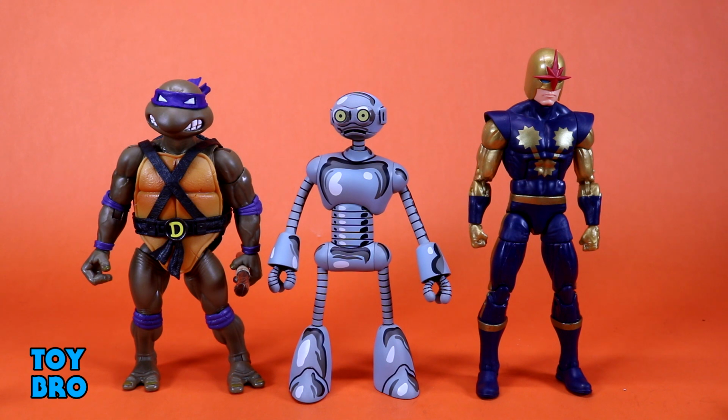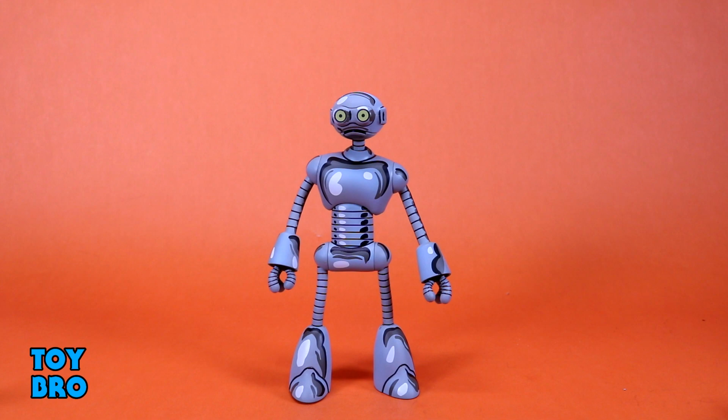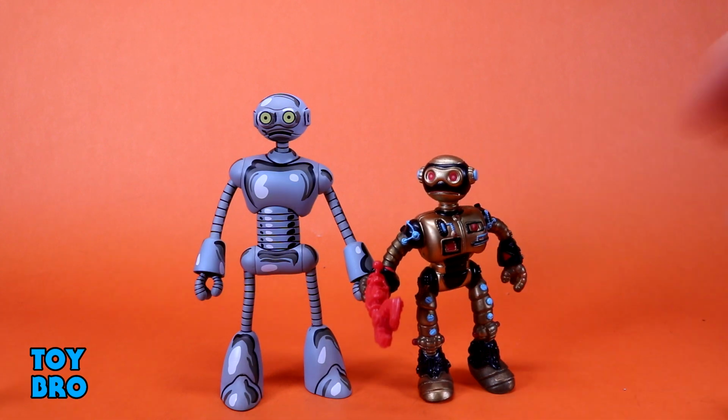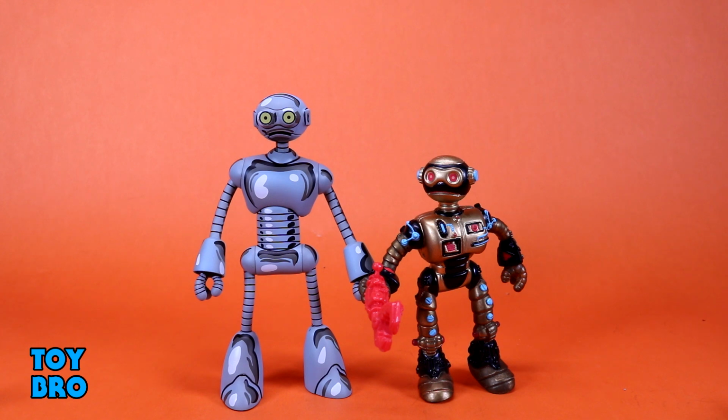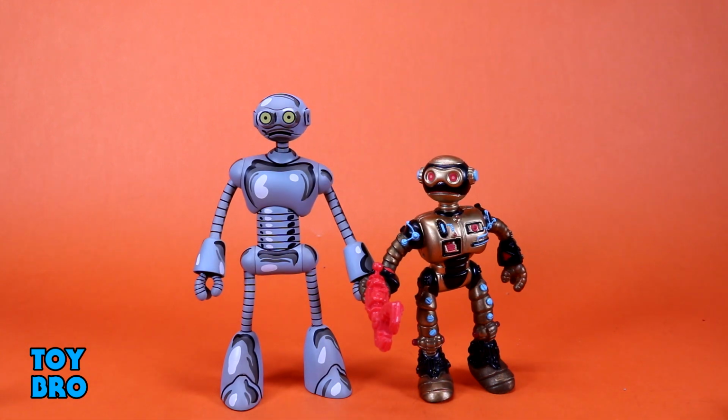He's a pretty small, tight figure, but he's definitely going to size up really well with your other turtle figures just fine. Now, there is, of course, cause to compare other Fugitoids, and I don't really have a lot that are open. So we'll do the vintage one, just for sake of comparison. So here he is with the vintage Fugitoid, which of course is an entirely different thing. He's gold, he's got tons of paint detail, he's got some really wacky accessories as well. There's other Fugitoids, like the 2003 show has a Fugitoid figure that looks really similar to that. So I don't have it open or available to do, but here's an idea of what some of the original Fugitoid stuff looks like together.